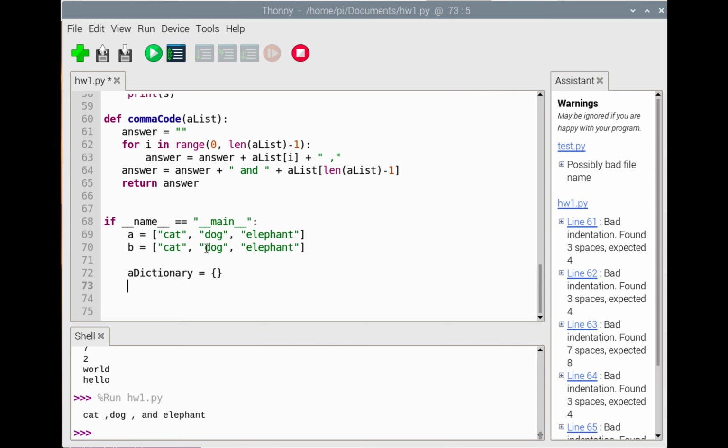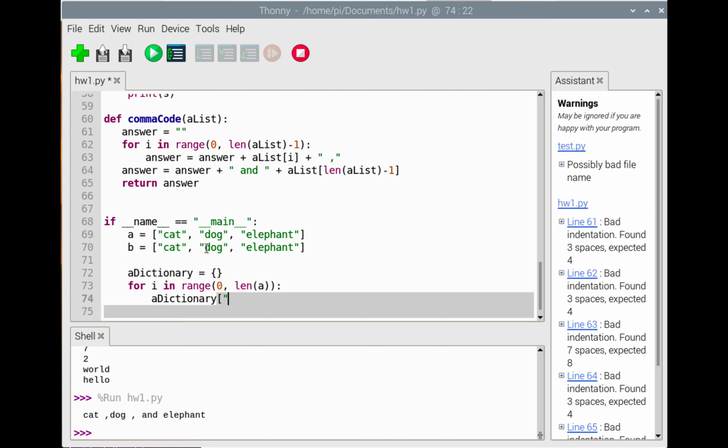All right, and I'll go ahead and write a loop. So for I in range 0 to length of A, for example. And each time through, I'll say dictionary at bucket, and now I give this a key, not an index.